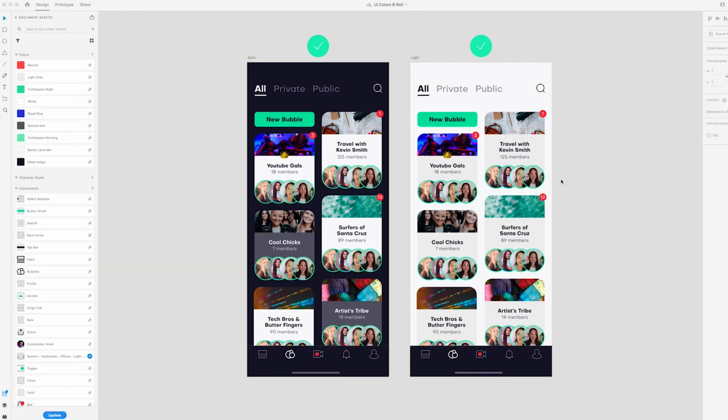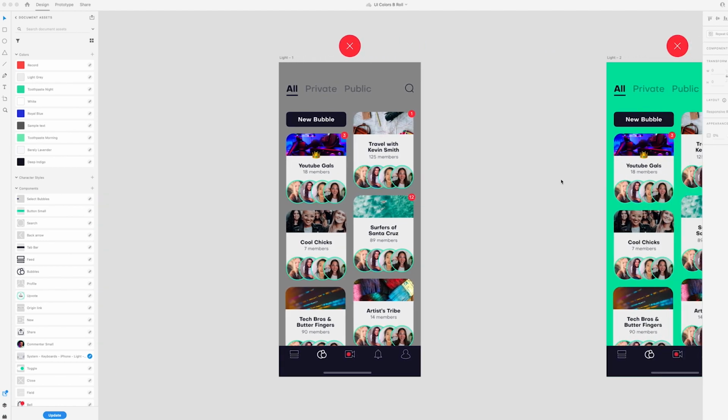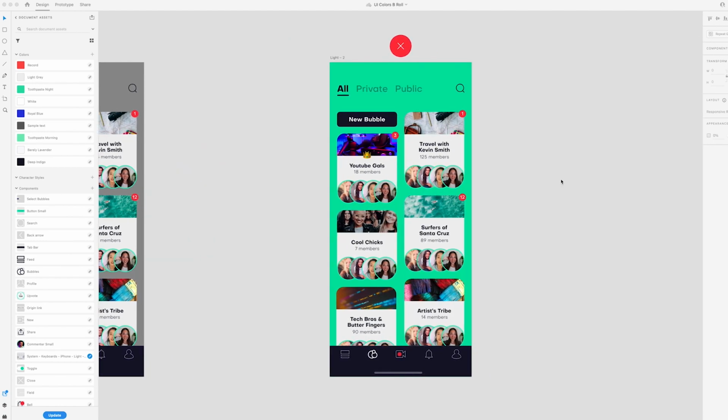Okay, let's talk about background colors. So for this, you want to choose your dark or light neutral, and you want to avoid mid-tone colors, especially mid-tone colors that have a lot of saturation, because it's just going to be really hard to pay attention to any content over top of that background color if it's really jarring and calls attention to itself. Also, if it's a mid-tone color, it's going to be hard to read any dark or light text over top of it because there's not going to be a whole lot of contrast.